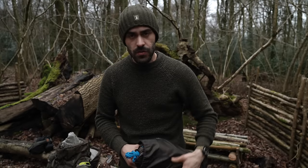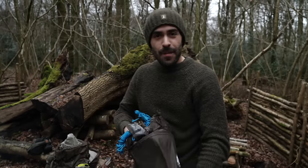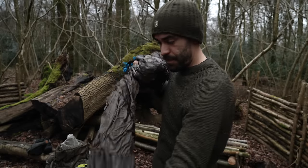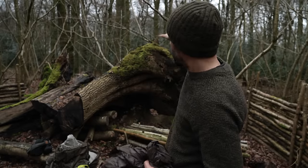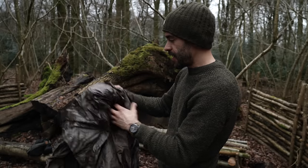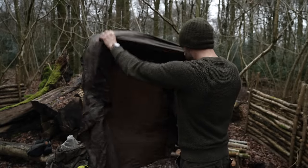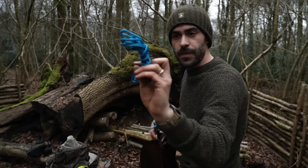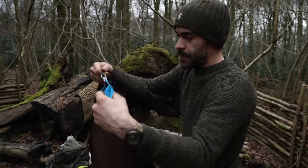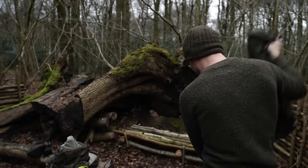Losing light now, kettle's nearly boiled and I'm managing two fires, so a little bit tricky. But I need to get a shelter set up before the light goes. My theory is I'm gonna make like a tarp shelter somehow going over this old ash tree here. No idea yet how I'm gonna do it, but we're just gonna figure it out. See what happens. I've still got the blue cordage from the hunting trip I did with the pulleys on them. So we will see how it goes with that. I'll make use of it somehow.